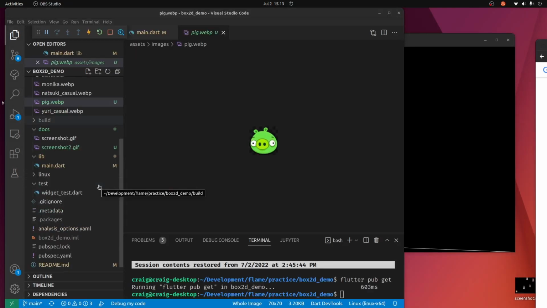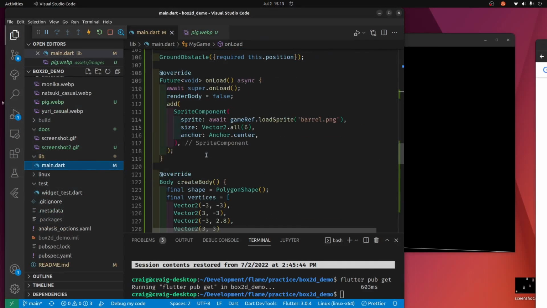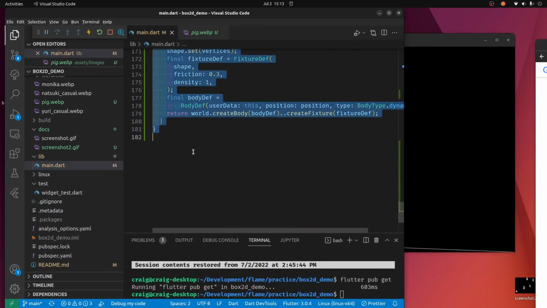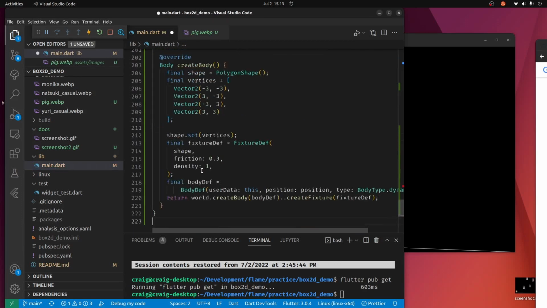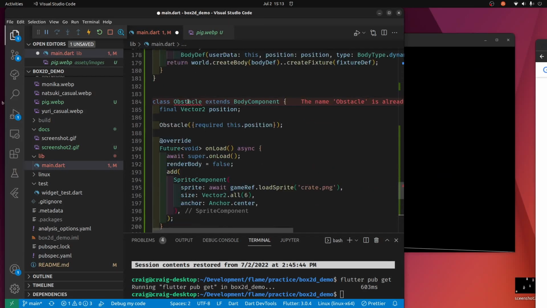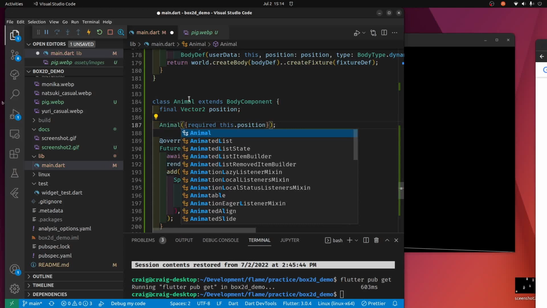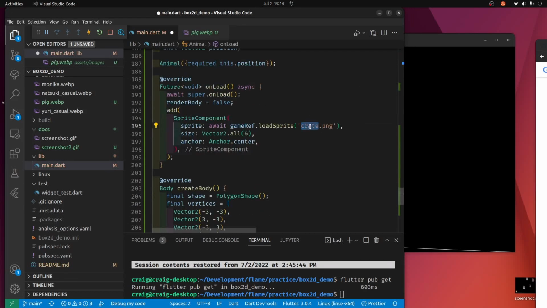Okay, just to get a test going quickly, we'll just copy the obstacle and we will just change the name so that it's, was it, animal, and for now we will just load the pig.WebP.